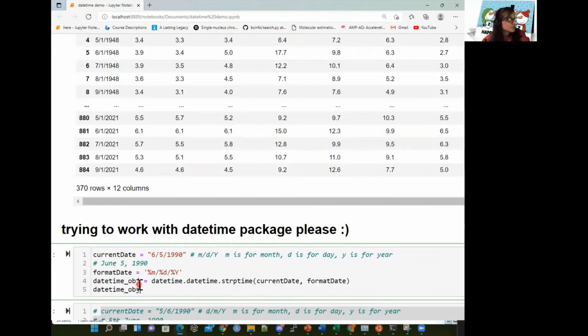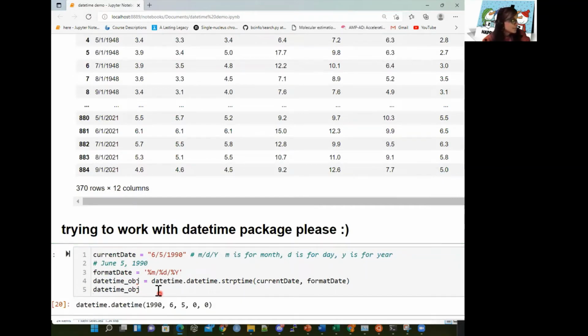So we can just call and see what this date time object is. So what this basically did is it took this and represented it in the following way. It represented the month here, the day here, the year comes here. And then these other zeros are just some time, like hour and minute, but we don't really have that information yet. We're not really concerned. So it's just going to be 00. It doesn't really make a difference here. This is just like hour and seconds kind of thing.